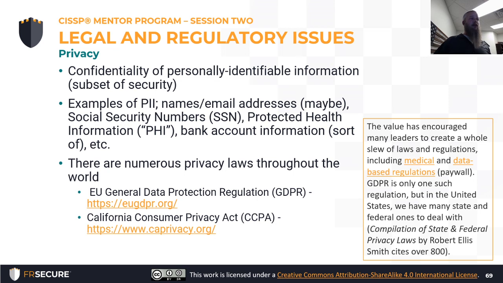Numerous privacy laws throughout the world. The EU General Data Protection Regulation is kind of what reigns supreme right now. CCPA is still trying to figure itself out, I think. But CCPA is enacted, it is conceivably enforceable. But I think there's still, especially with everything that happens with COVID, it's like, is this the time to really start pushing on it? There's a lot of debate there.